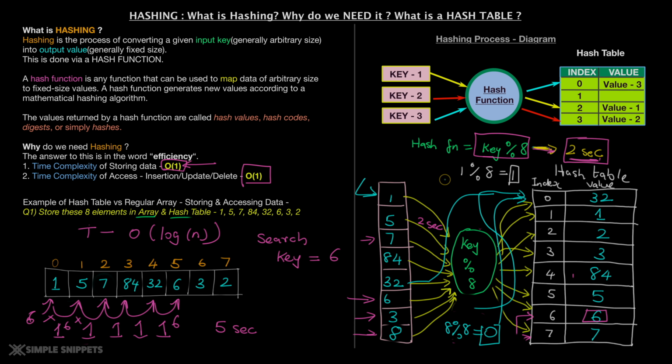Okay. Alright, so this was an overview about hashing. So basically we understood what is hashing. We also understood the bigger important question: why do we need hashing? We took an example of how a hash table is more efficient compared to an array in this use case. So that also gave us an understanding of what is a hash function as well as what is a hash table. Okay, so I'm gonna wrap up this video over here. I hope all these introductory concepts of hashing, why do we need it, what is a hash table, what is a hash function, and how it is better compared to some other data structures is much more clear now.